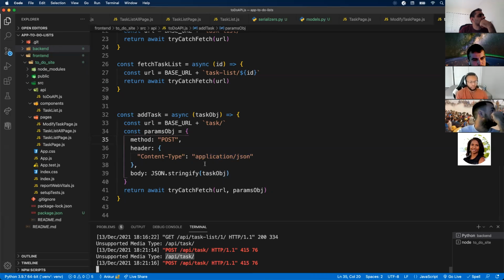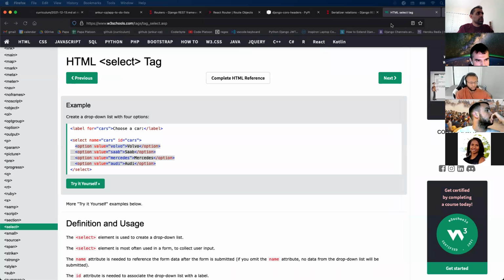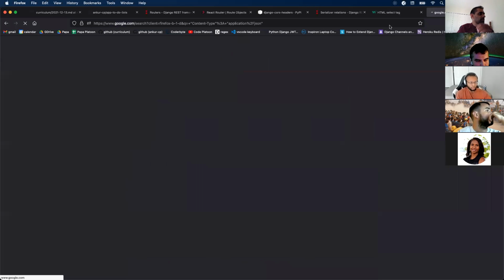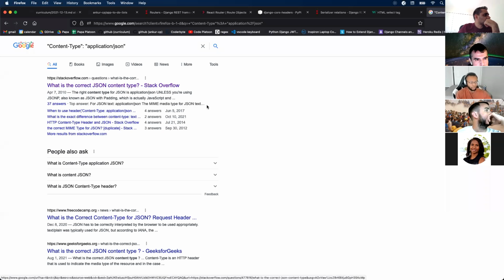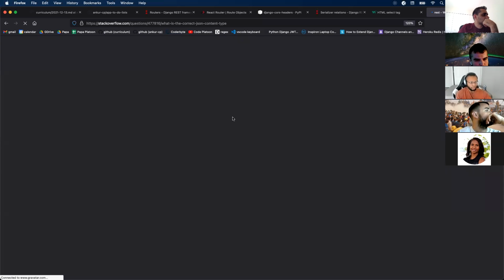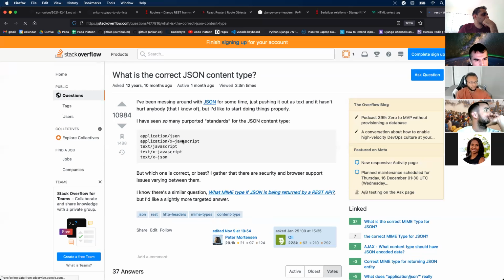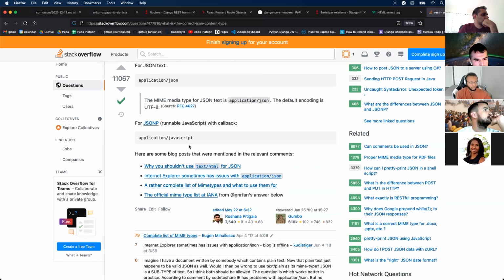Anyone have any ideas? So the header, maybe? Is there a lowercase or uppercase problem with the header? I'm not sure. I'm just guessing. With the header, so this. No, the header section. Like, is it application uppercase A or lowercase a, or is it content type of the? You know, I'm just guessing. I don't know. That's a good thought since it says unsupported media type.